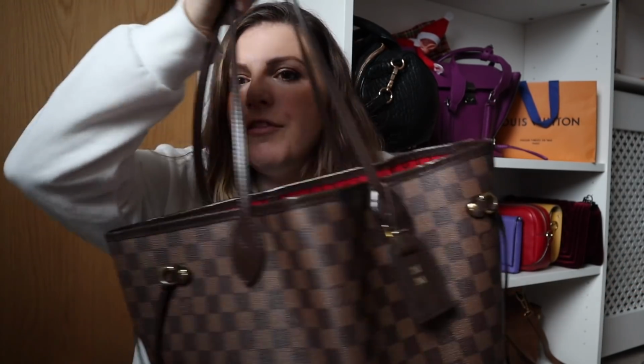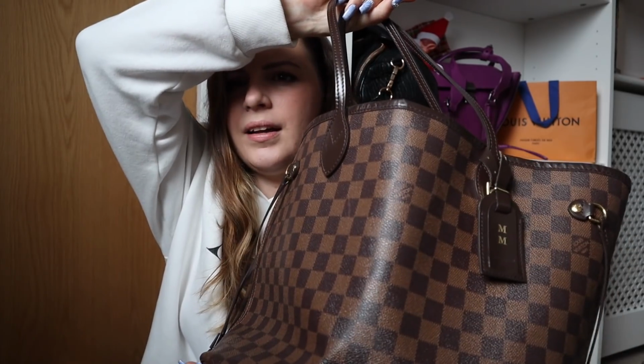This is maybe just in the air. But part of the thing, like, I love what that adds to the bag. And so if you can get one, I really like mine. I like that I could take it off if I decided to sell the bag. I've still got that separately. I suppose if I got a Speedy in the Ebene canvas, the same as this one, I could use this one. I don't know. I mean, I have lots and lots of issues with the Speedy anyway.